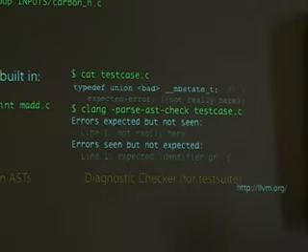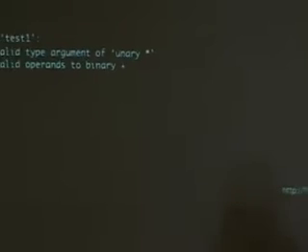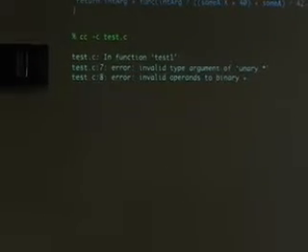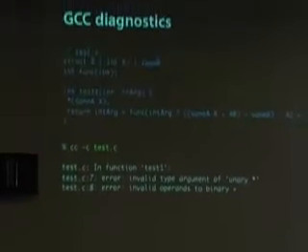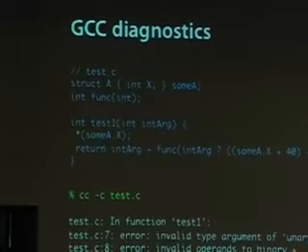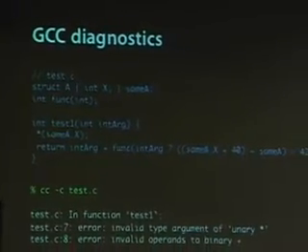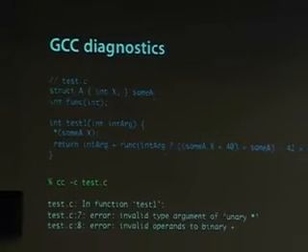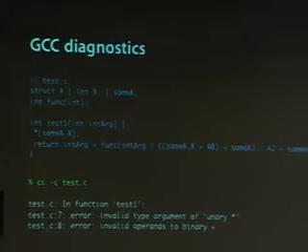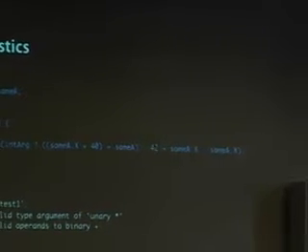Right? I mentioned diagnostics before. One of the nice things about this is that it gives you good diagnostics. Here's, again, a simple example. Here's some code. It has a struct. It has a couple functions, and 2 lines of code in this function body. When you compile this with GCC, you get 2 errors. They say there's an invalid type argument to unary star.